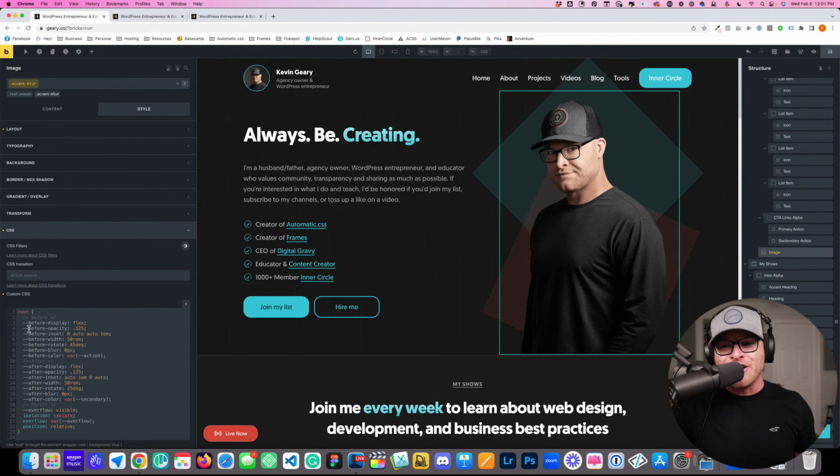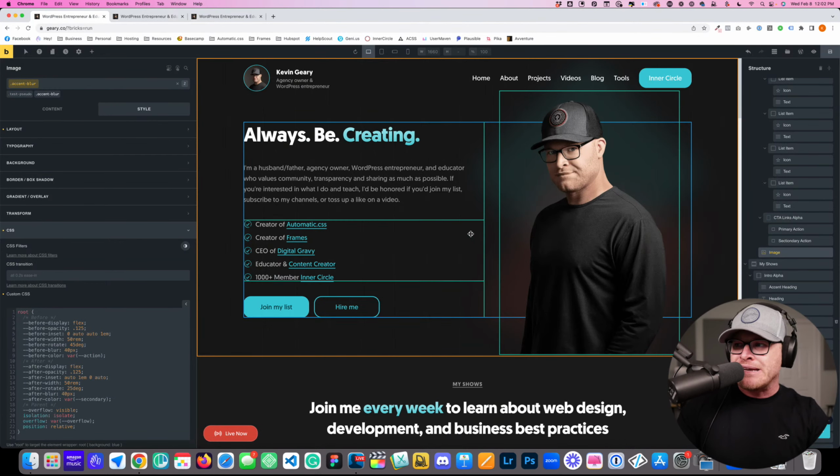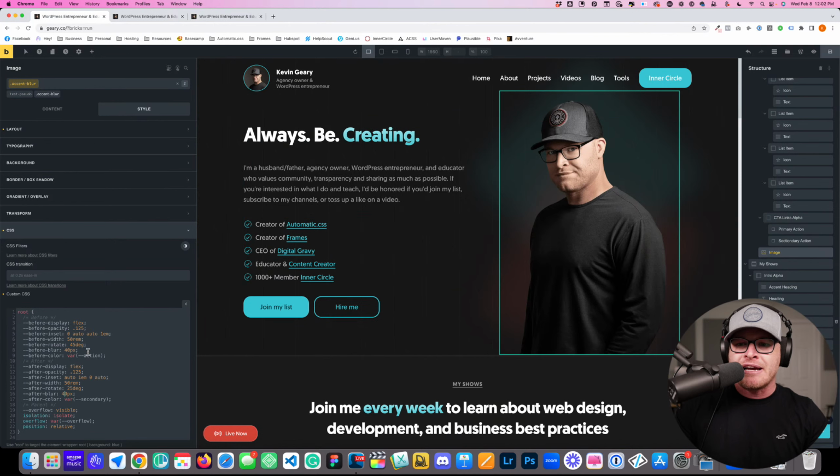And then it's all controlled via what are called locally scoped variables. And again, I need to do the full tutorial on this. But if we put the blur back on, you're going to see them go back to being their blurred selves. And I kind of like that. You can control the rotation of them. You can control their width. You can control their position. This is all very critical. And the fact that it's done with locally scoped variables is what gives it so much flexibility to be used elsewhere on the website. So you're going to see how this works.